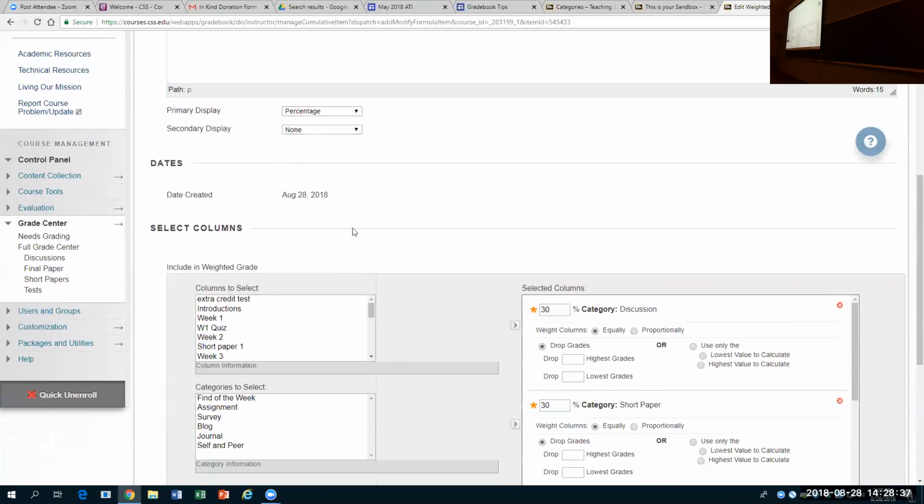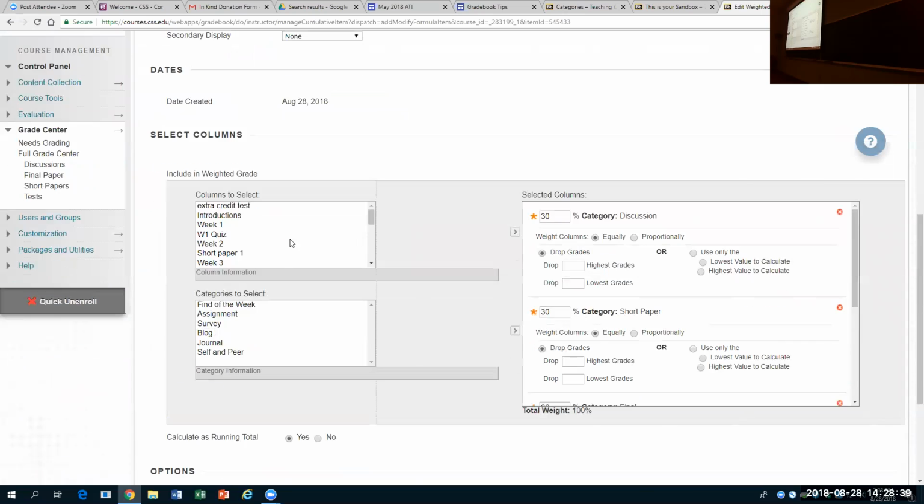So I have it being displayed as percentage, and I have different categories, selected columns. So I have a column that groups all discussions. So whether it's a VoiceThread discussion or whether it's Blackboard discussion, I have a sum of those discussions in a column. So I've added a column basically that sums all of that.